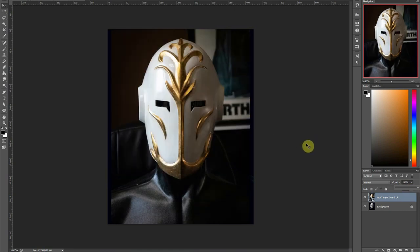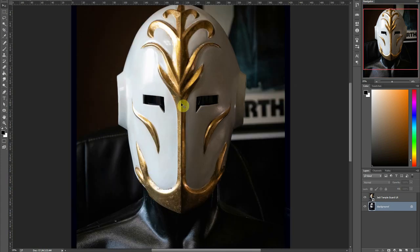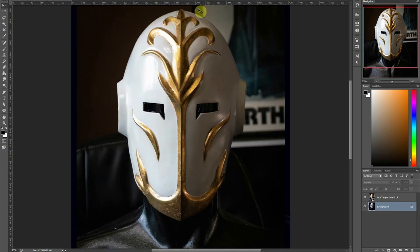Here we go. That's what I want to do. So let's look at making this look a bit better, shall we? We'll leave this guy here because we don't actually need him. First thing I want to do is go in and cut out the background. I'm going to draw around the helmet. There's many ways to do this, but I like using the lasso tool. So I'm just going to speed forward and we're going to do that.